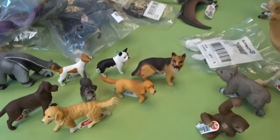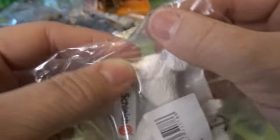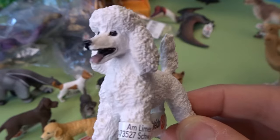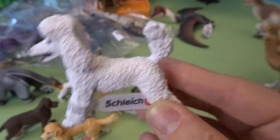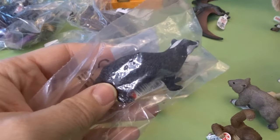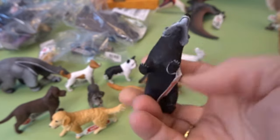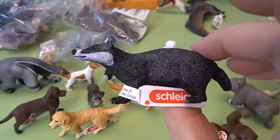We have quite a few dogs here today, and we have one dog left — let's go ahead and check this one out. This is a Poodle. Look at this white fluffy Poodle with very furry legs and puffy furry ears and head, and a little tail. I love dogs, so I think it's really wonderful to have so many dog figures here. And here's a fun and cute little animal — this is a European Badger with their cute little white and black faces. I absolutely love European Badgers.